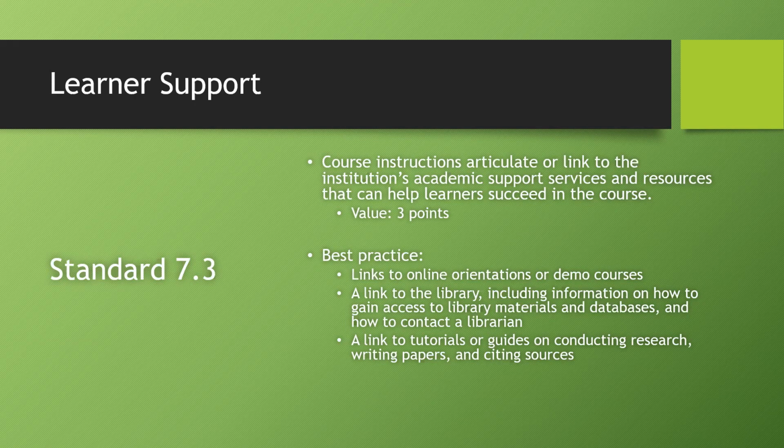What I like to do is include an assignment in my orientation session about getting a library card so that the students can either pick it up, or if they're online students, they can actually have it sent to them. A link to tutorials or guides on conducting research, writing papers, and citing sources. So we have all of that information on our library page and NoodleBib page.